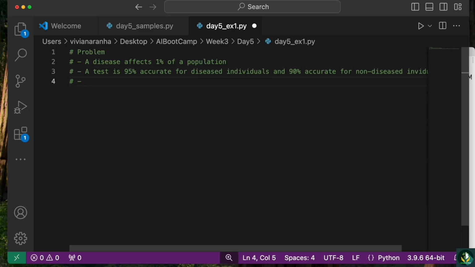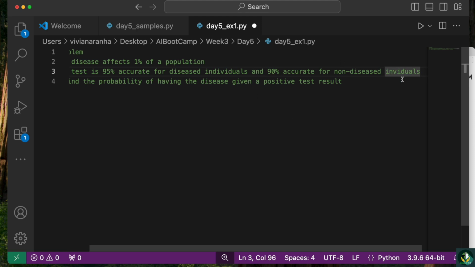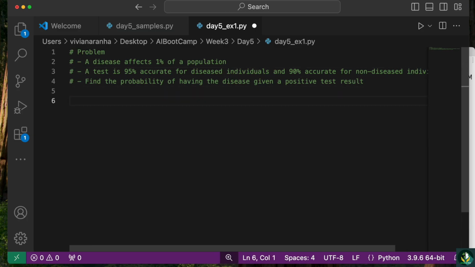And then the final one is, we have to find the probability of having the disease given a positive test result. Because even if you're not diseased, the test is 90% accurate for non-diseased individuals. Okay, no more typos. Let's go ahead and solve this.